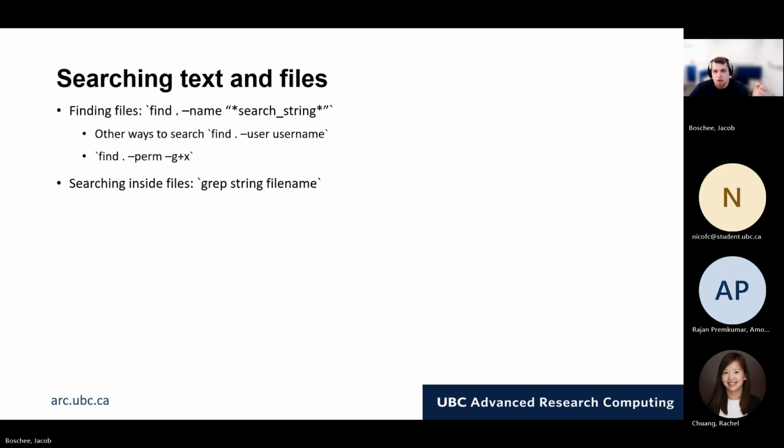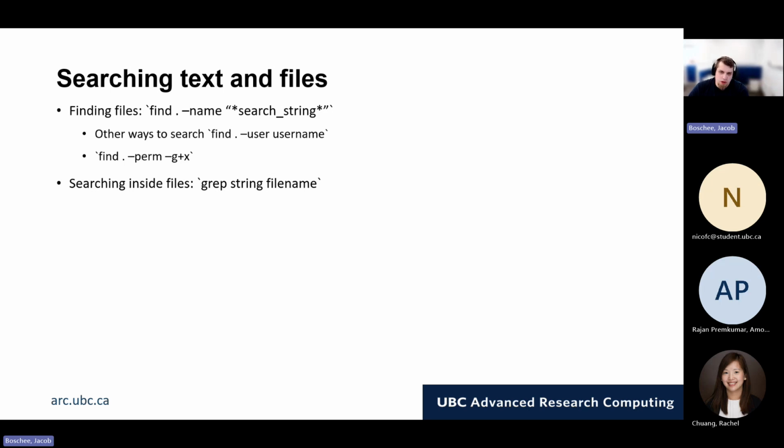Another command that Bash provides that's useful for working with files: rather than just searching for the name of a file, say we have a log from a command that we're running, and we'd like to look within a very large file with a lot of logs for something that says error, so we can see why something failed.